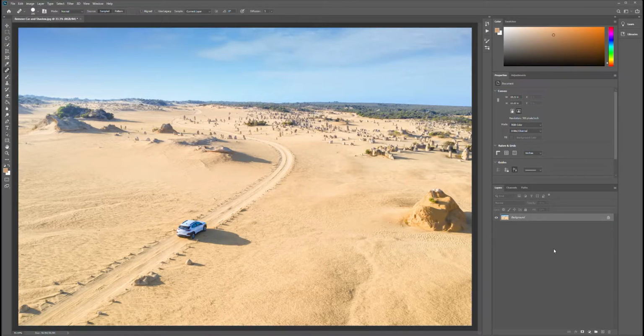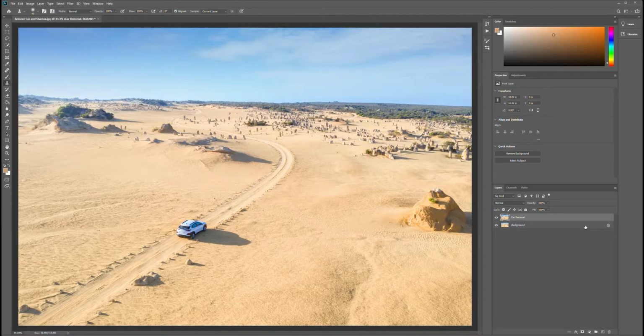In order to do this, there's a multitude of ways, like I said, but today we're going to be focusing on the stamp tool, which is S on your hotkey. It's also right here about halfway down on your tools. So what we're going to do is I'm going to duplicate my original here, duplicate layer. I'm going to call this car removal.